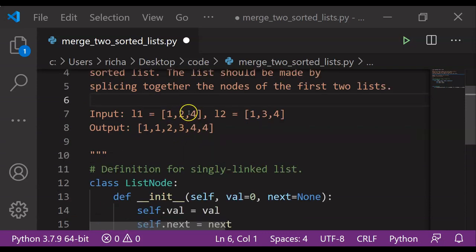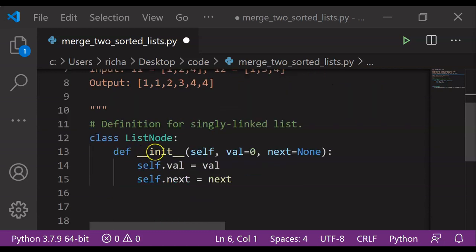And so here's one of the examples that they give, some input L1, input L2, and then what the output would be. So it's pretty straightforward. These are sorted from lowest to highest, and then the output is sorted lowest to highest as well. There are also some other base cases that it gave us with an empty list for L1, an empty list for L2, or both of them being empty.